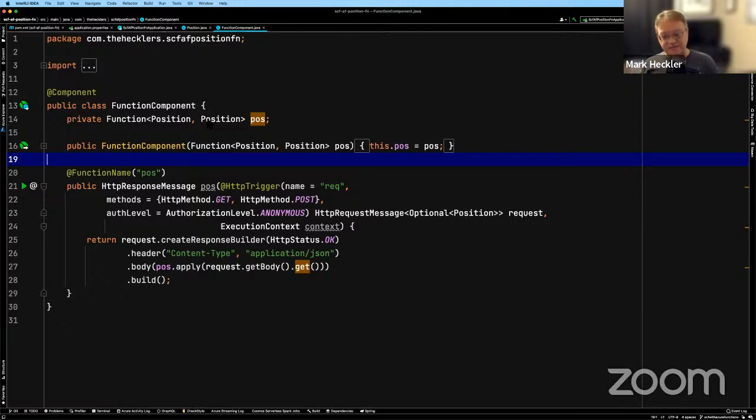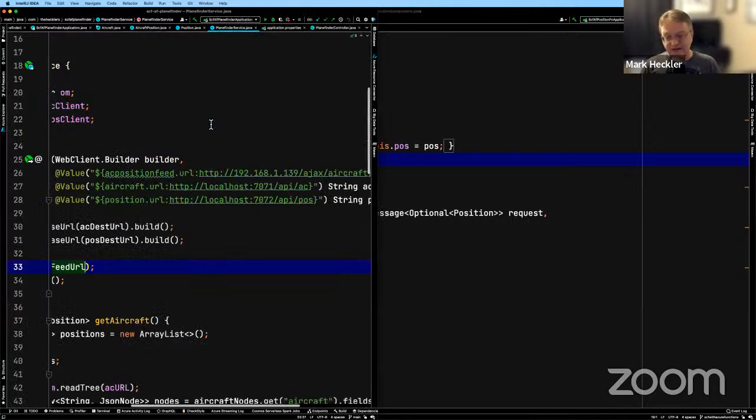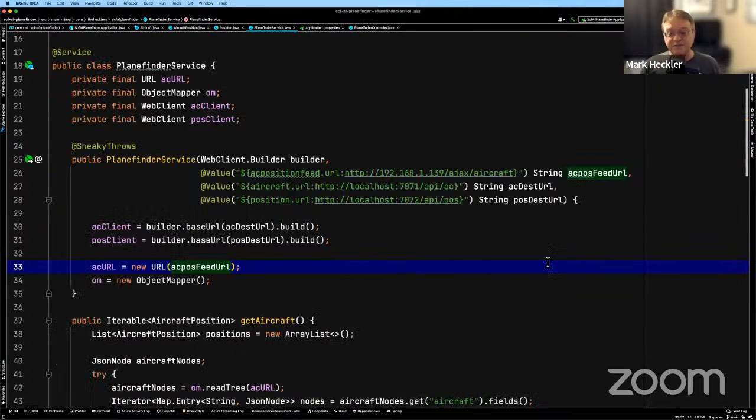It also grabs the aircraft itself and sends that to a function. Let me switch to the other one here, and I'll expand that. So the Plane Finder will get a position. I've got everything parameterized. It will grab a position from the feed and send the position itself and the aircraft information to two different functions, which then just bounce them back in this case. Nothing fancy, but it just works.